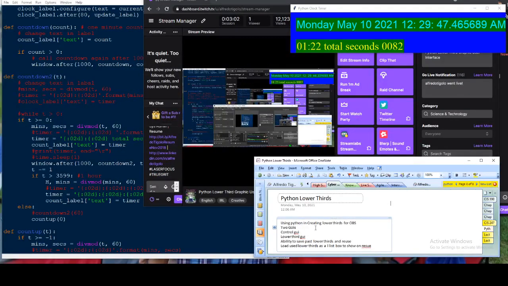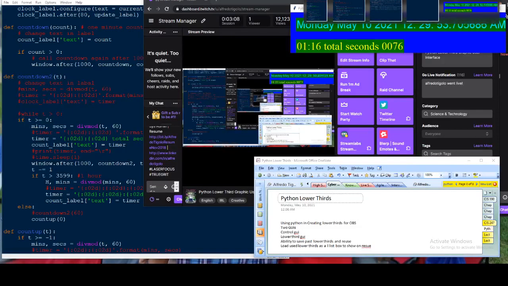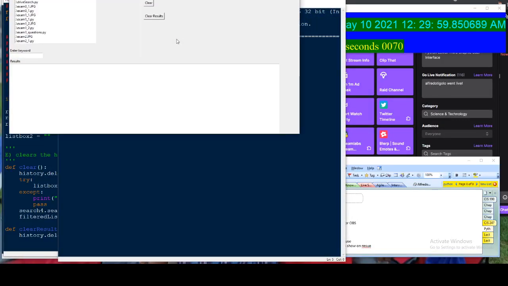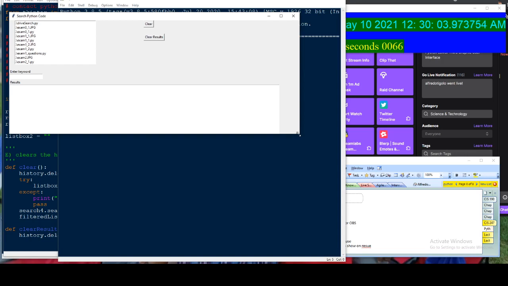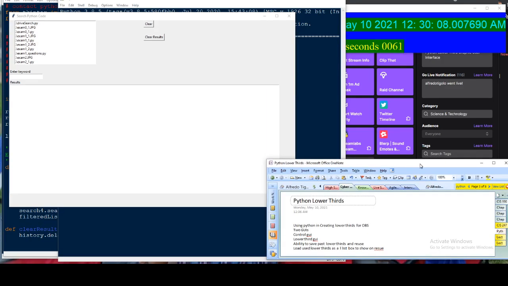So we're gonna use two Python GUIs. The first thing we need to do is run the GUI Search tool that I created, and it's just really gonna pull up some of the example code I worked on. So in the two GUIs, the first thing we need to create is the control box and the lower third box.